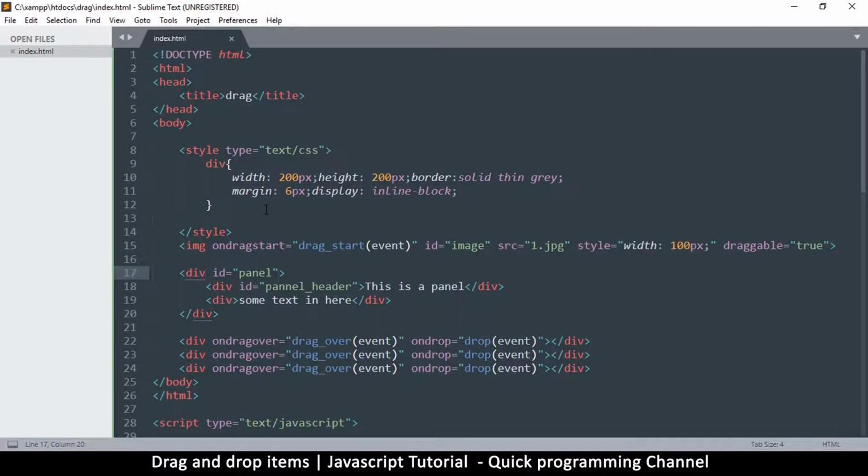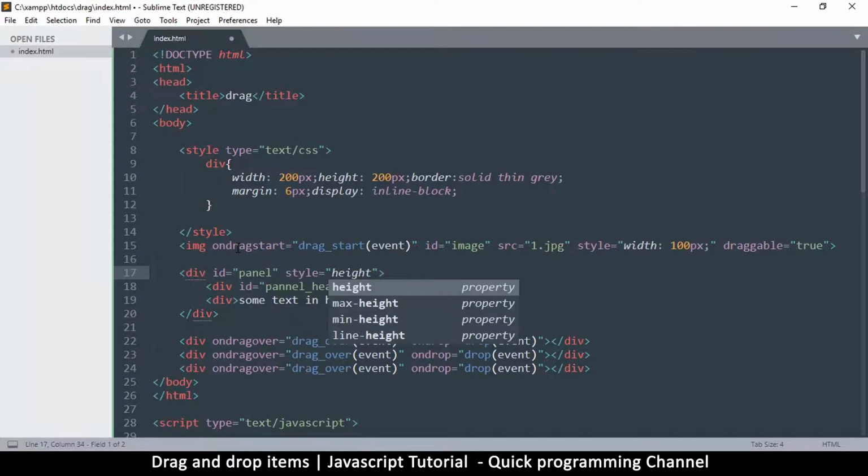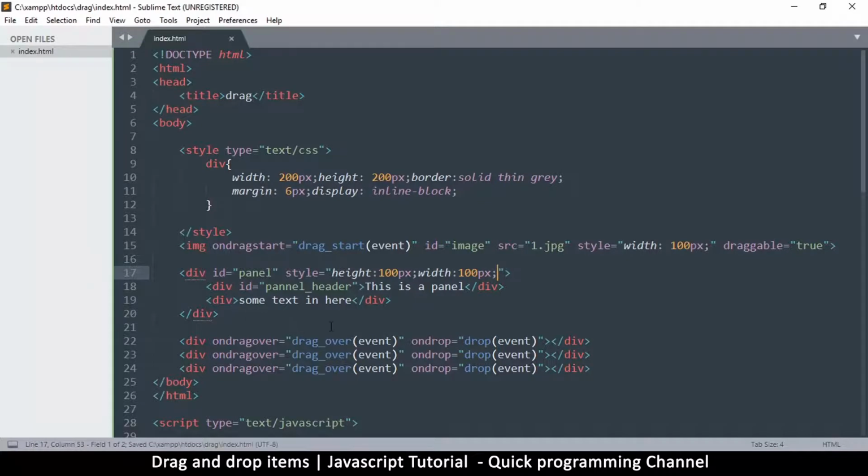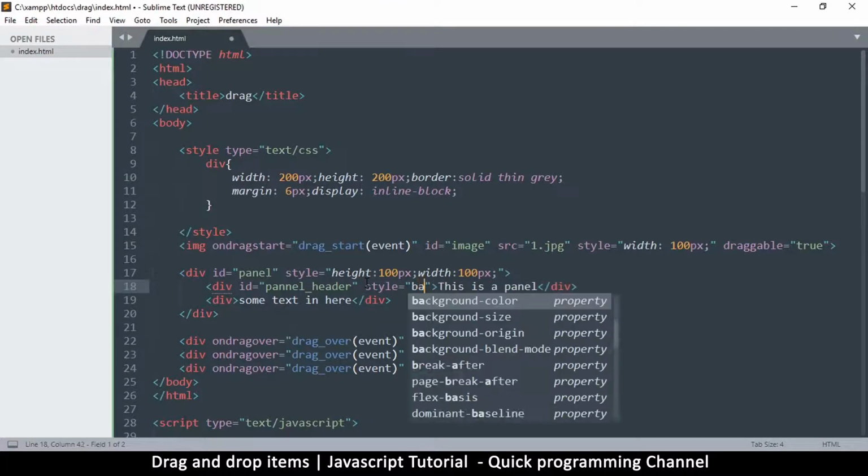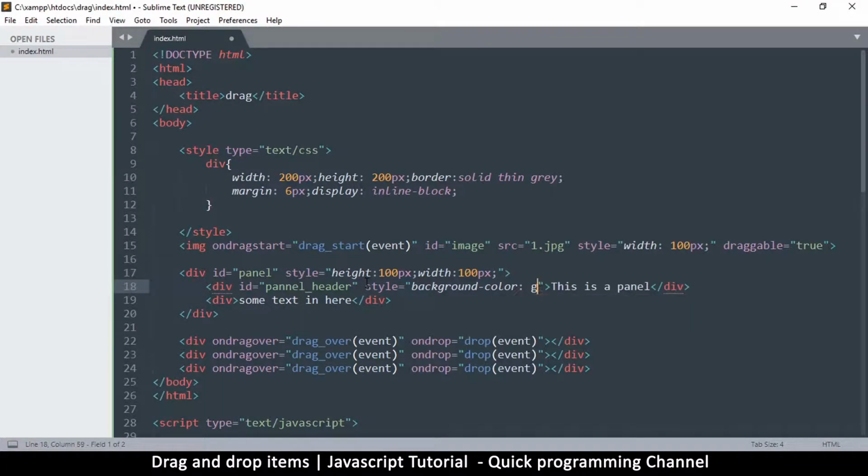All right, so let's add some styles here just to style it a little bit. I'm just going to say height is equal to 100 pixels, width 100 pixels, something like that. And on this one, this is just some quick styling. I will say background color gray, and then the color will be white, and the height will be 30 pixels.